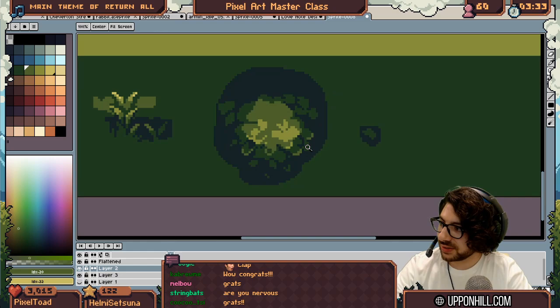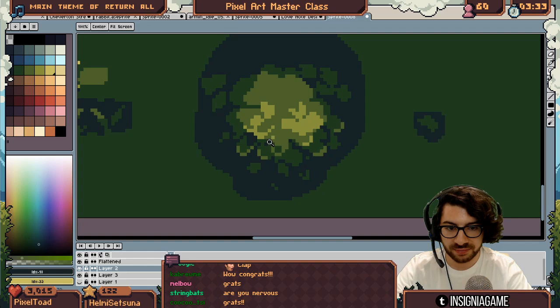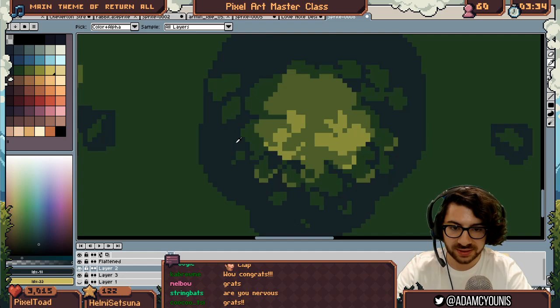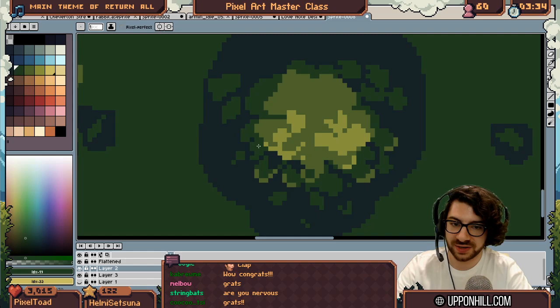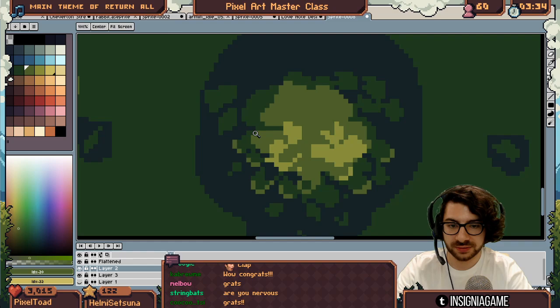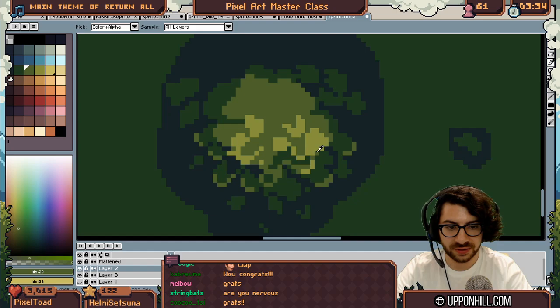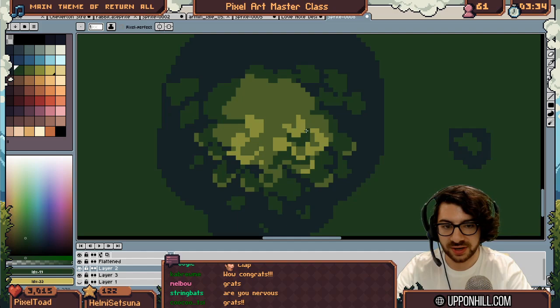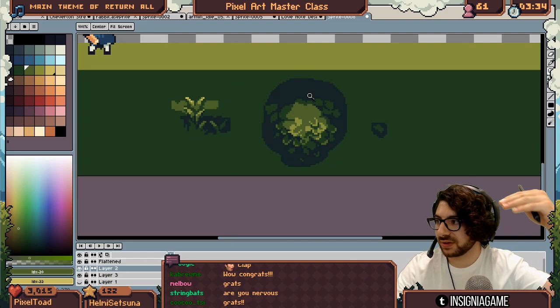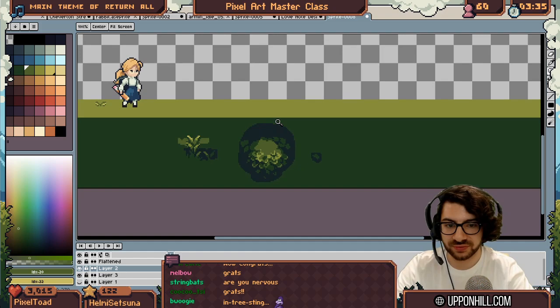All I'm doing is picking out shapes where I've got negative space. I've got some space here, I'll put some lines there. Maybe I want to eat into some of this space to reinforce the contrast. This looks like a good place to put two leaves — there's one, there's two. Let's highlight this, erode it to get some shape, make it a bit darker. Come up under here with a darker color. I want to use this green now as my darker color so I can come up under here and do the same thing — using the darker color to isolate and make more distinct the shape above it. This is slowly becoming very visible.